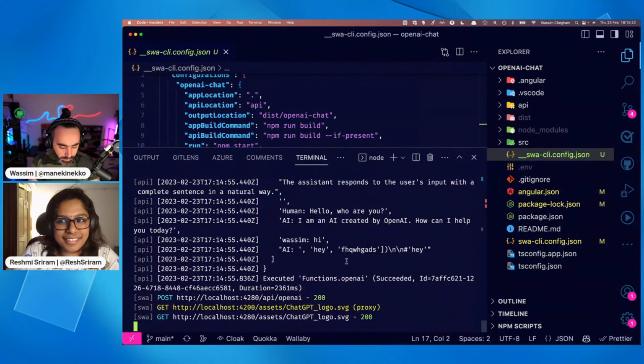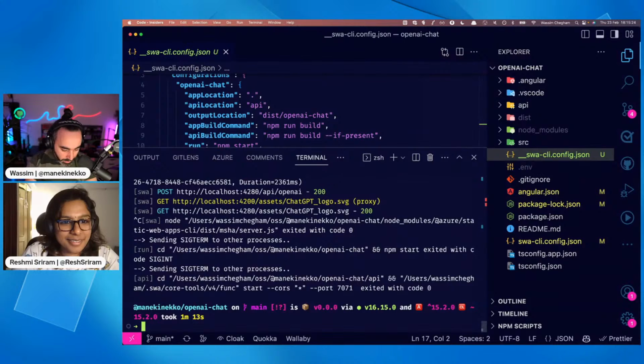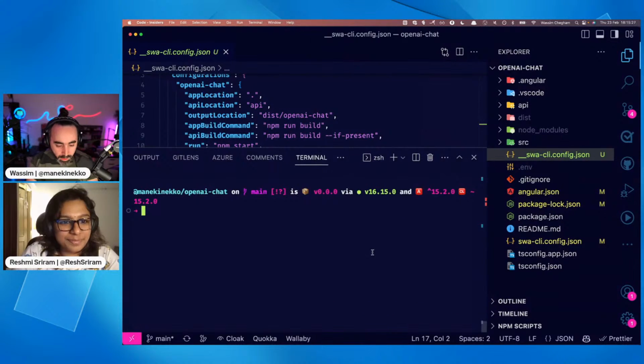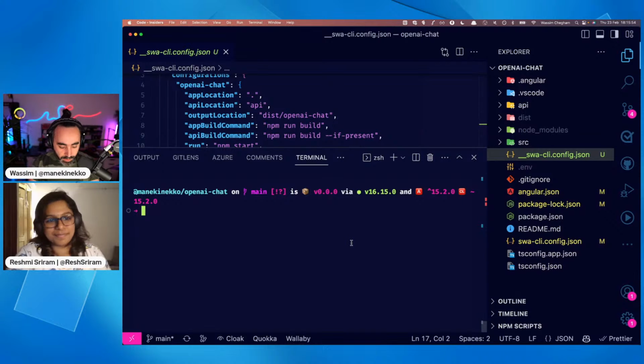So the next step, I can just stop the dev servers, Command C to close everything. The next step would obviously be to deploy it. But first of all, you need to build it. I need to build my app locally before deploying the artifacts. You could either build the front end application and the back end separately by yourself using your default commands, or you can use the SWA CLI to build it, because remember during the init command it figured out the build commands that we can use.